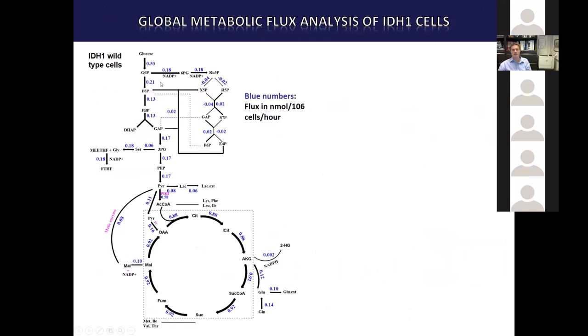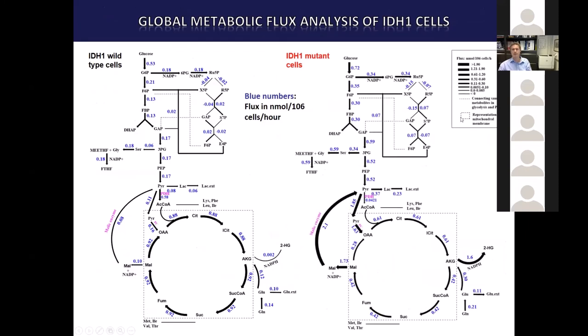So this is central carbon metabolism. The thickness of these arrows represents the flux through that part of the pathway, so the conversion of one metabolite to the other. That can be modeled, and this is a model based on the way in which those carbon atoms that were labeled were distributed through the metabolites that we can measure. And one of the things we found was that the IDH mutant cells had a very different flux through particular arrows. And we are still working on this, and this is very much preliminary data. This is not published, so I know this is going to become available to the general public, but this is continued work, and this is our initial analysis, and we need to confirm this through an additional set of experiments.